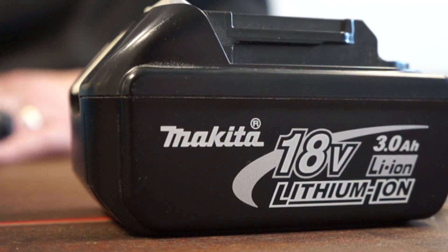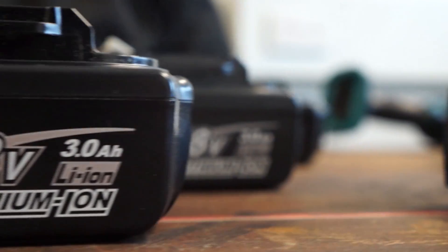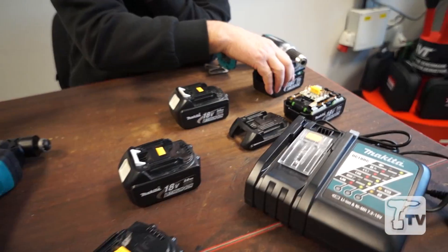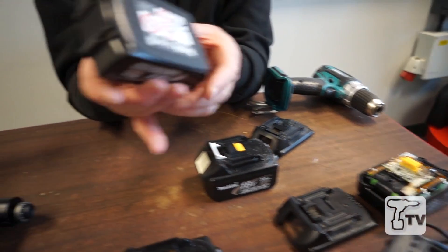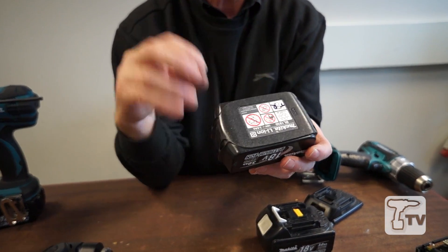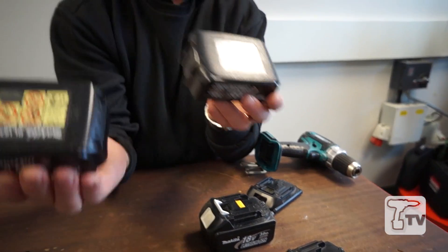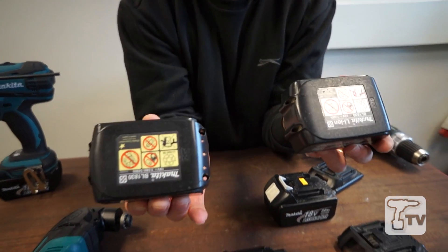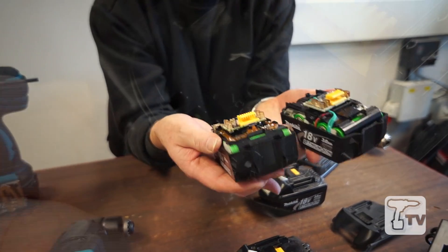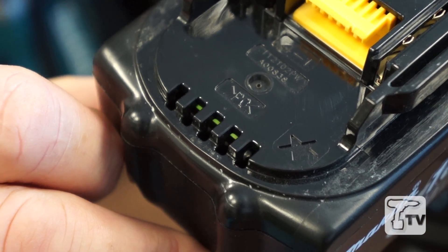As time has elapsed, we have introduced a new generation of lithium batteries. The lithium batteries that were in the marketplace would have no star on the bottom. A starred lithium battery — as this is a starred lithium battery — they look very much similar, as you can see by the bodies on the outside. A starred lithium battery actually monitors all the cells in the battery and reports back to the charger.